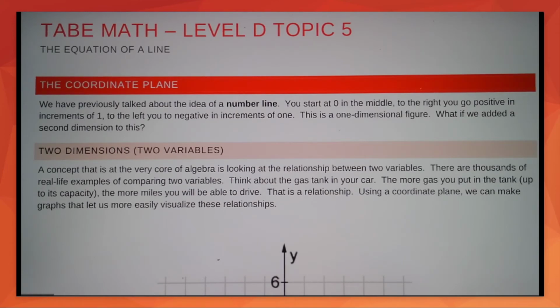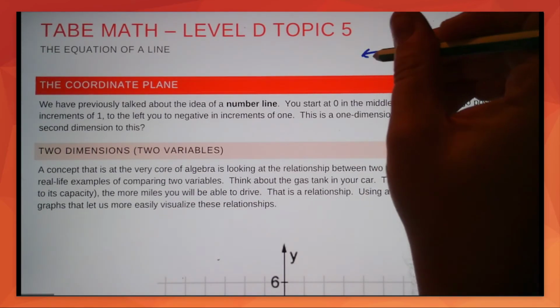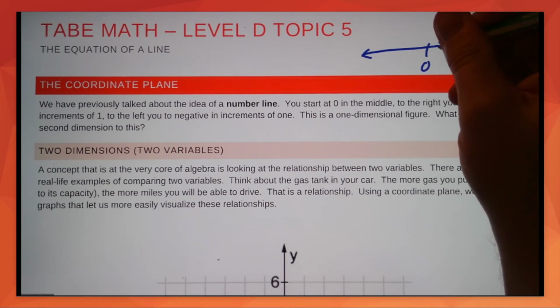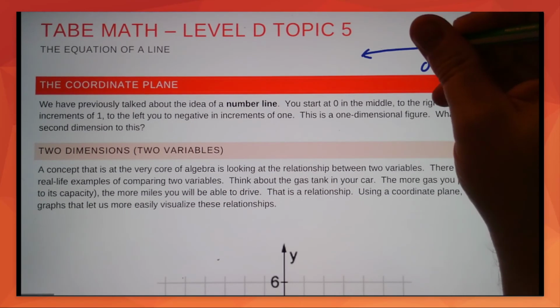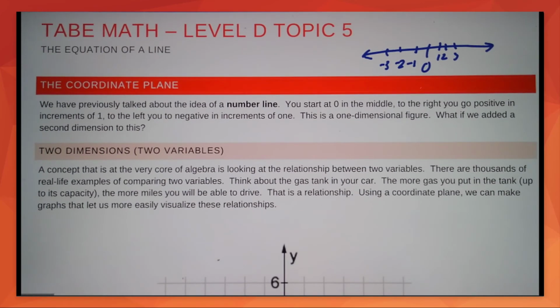It's a coordinate plane, and what it is, like if you think about a number line, right? So we've drawn number lines before. Let's say this is a number line, and you have 0 in the middle. Here's 0. You go this direction, it's 1, 2, 3. If you go the other direction, it's -1, -2, -3. Before I even talk about the coordinate plane, if I asked you to plot the number 2 on a number line, you would just go to number 2 and plop down a little dot right there on a 2, right?